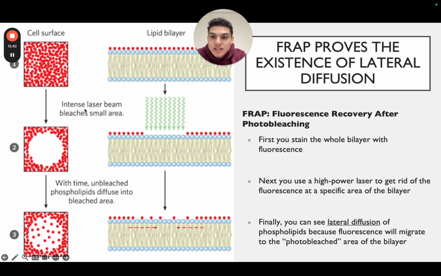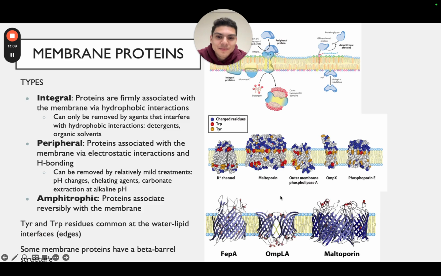So when we're looking at it from a top bird's eye view, we see a bunch of red dots, right? What we do is insert a laser beam that bleaches this area, meaning we basically destroy these antibodies and they no longer fluoresce. And so as you can see here, it's bleached. There's no red signal here. And what ends up happening with time, when we keep taking photos progressively from time 0 onward, we see that the red starts to occupy this area spontaneously. It's not like the antibodies turn back on. It's the fact that they diffuse laterally. So that's the pretty cool, remarkable thing about it.